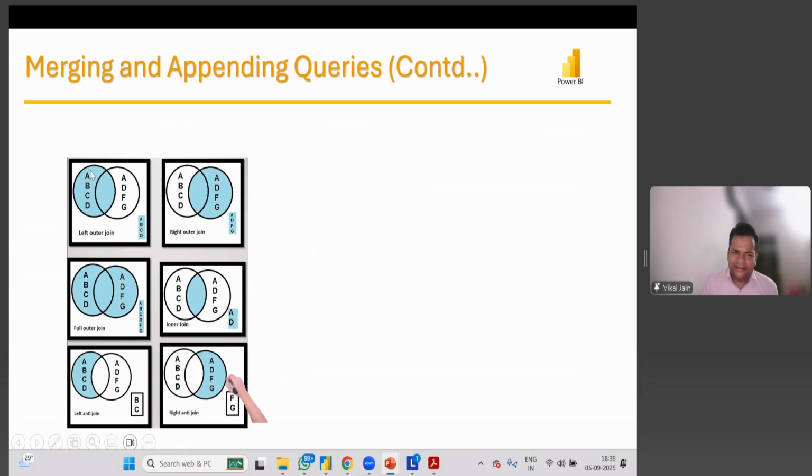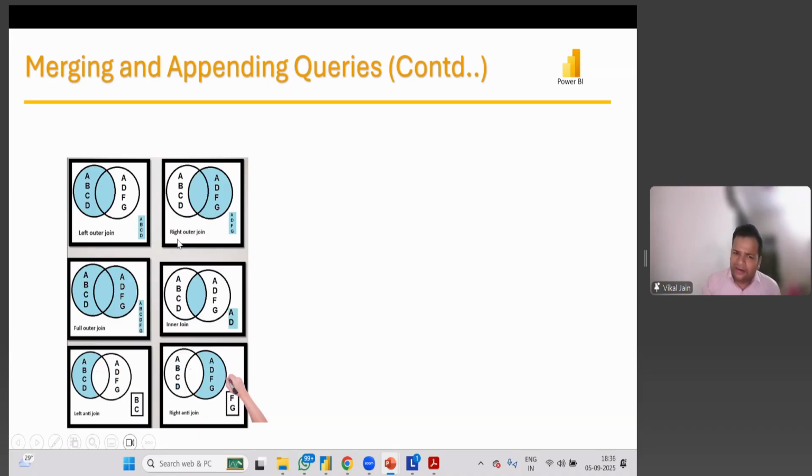If I'm talking about left outer join, let's say some IDs in my transaction file are common. Whenever I select left outer join, it fetches all the IDs from the transaction file and not from the master file. So if there are extra masters, let's say in my transaction file there are only 5 customers and in my master file there may be 20 customers, it is going to compare only the 5. It is going to fetch out only the 5. So that is the left outer join.